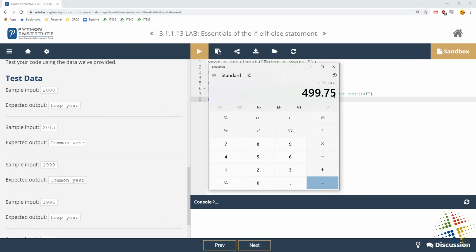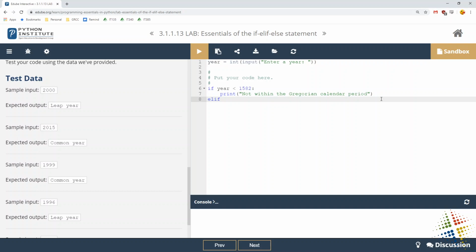So pretty much we just need to determine, if I divide by 4, is there a leftover remnant or a remainder? That's where we start using the modulus operator that we've been using quite a bit so far. So let's go ahead and try that. If year modulus 4, now it's going to return back a value when I do the modulus operator. So if I do, for instance, 2000 modulus 4, it is going to return back a value, which is going to be 0, because 2000 is divisible by 4, and there is no remainder.